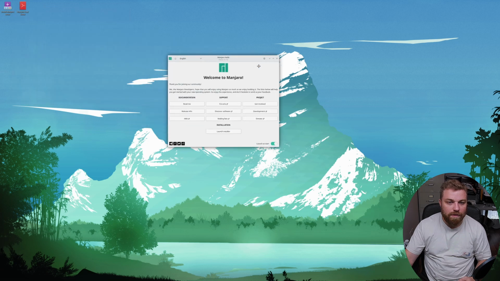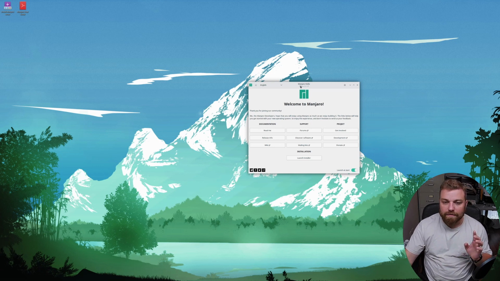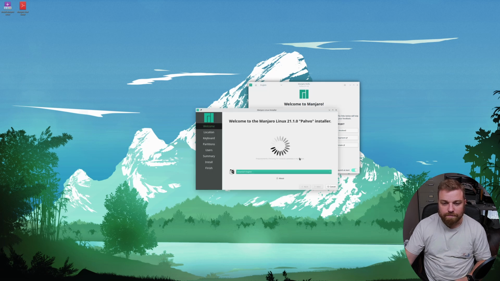So this is what you will see once you boot up into your USB. And we're just gonna run the regular Calamares installer and do the defaults. As you can see how simple and how quick this is. And remember, I've only allocated 8 gigabytes of RAM and 10 cores, so that's 5 cores and 5 threads basically. So go here to launch installer, click it.